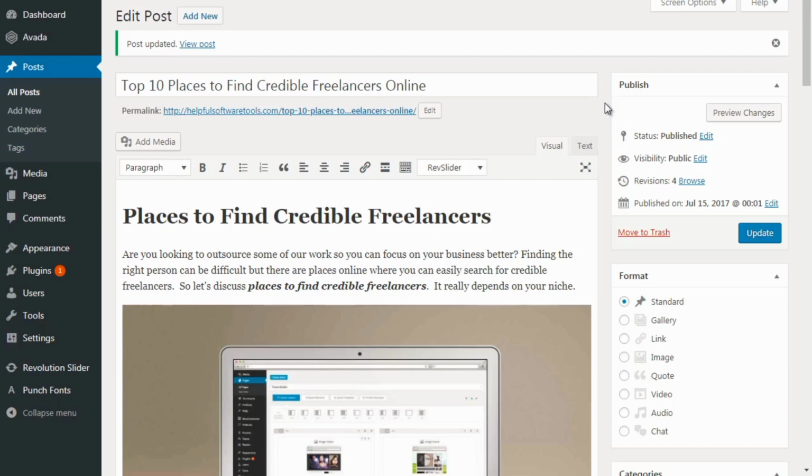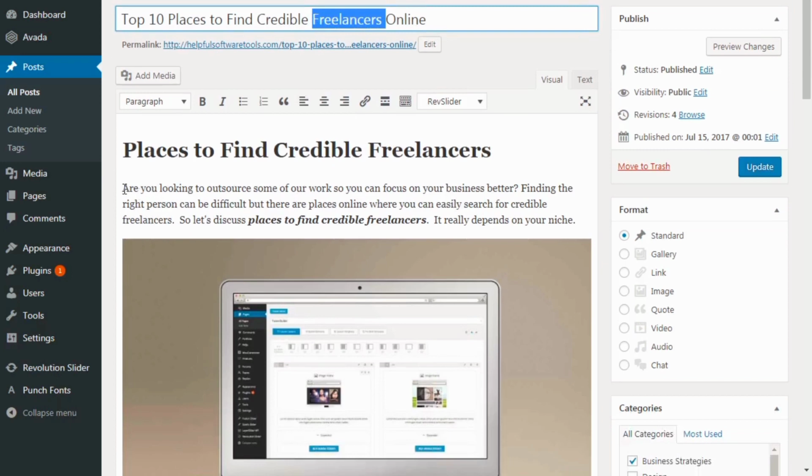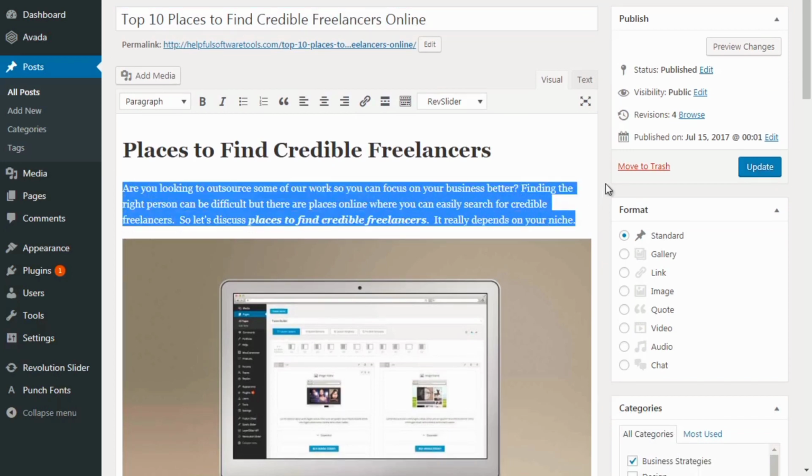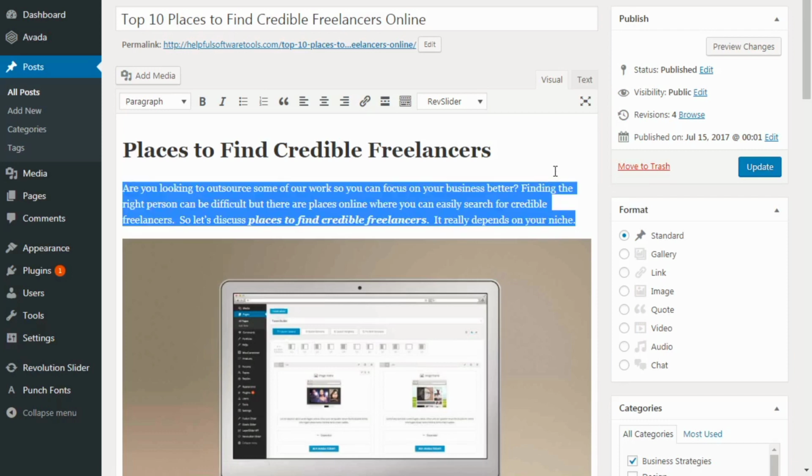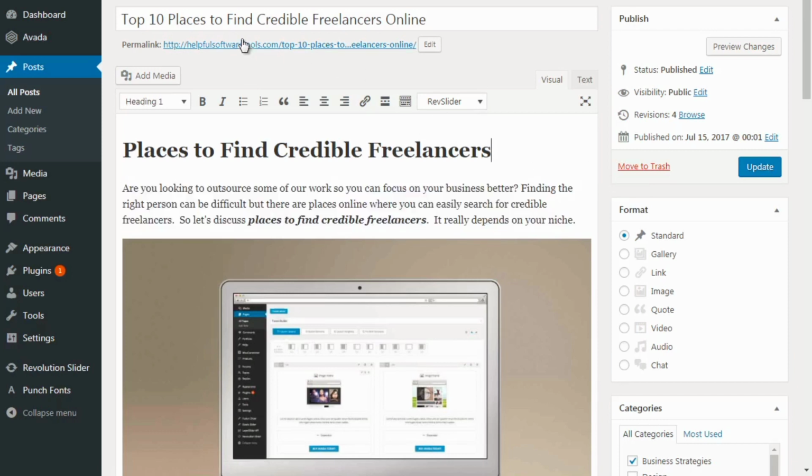Now, if you don't have a WordPress plugin installed, it's typically going to grab this as a title, and then the description usually is the beginning paragraph. So for congruency's sake, you want to make sure that's why the keyword needs to be in the title, the first headline here, and the description.